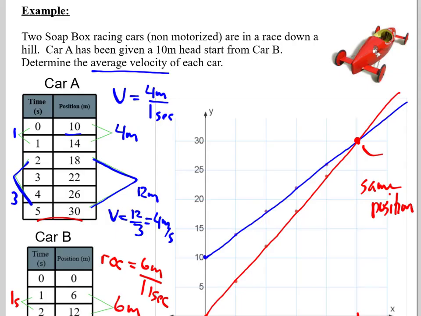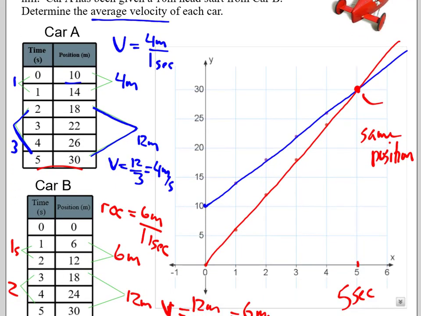Now, actually, I should go back and look at 1 or 2 other things here just to point them out. You will notice that the rate of change, the velocity of that red line, was 6 meters per second, whereas this guy up here is 4 meters per second. And those are both rates of change or slopes. Because 6 is greater than 4, it's also steeper. So one of the things we're going to connect in the future with our position time graphs is we'll also be looking at slopes and the rates of change and how they tie in with velocities.